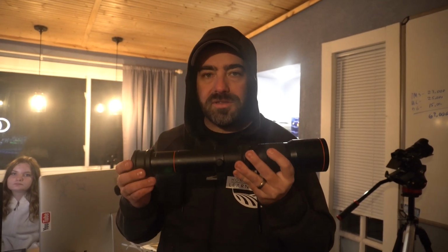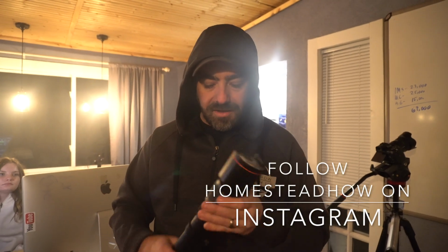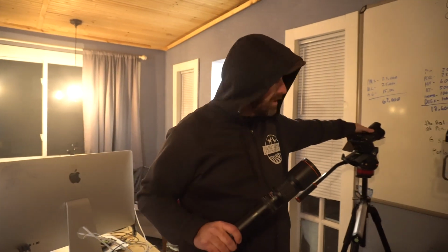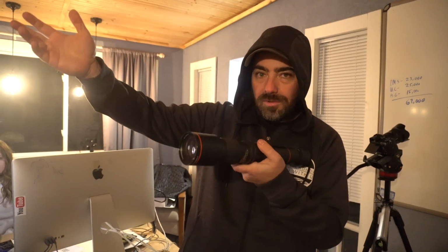I took a really cool picture of the moon last year. I'm going to hook it up to my camera and see if I can get one shot of the moon real quick. This has zoom. This camera is a prime lens, it doesn't zoom. This one zooms and it has focus, but it's basically like a telescope and the moon will fill up the whole thing and get an amazing shot. The moon is huge and super bright, there's no clouds.